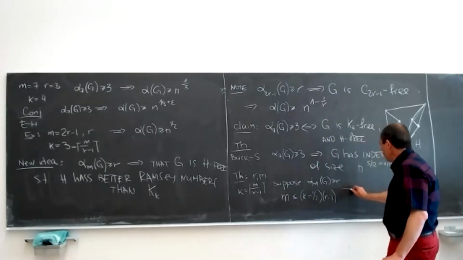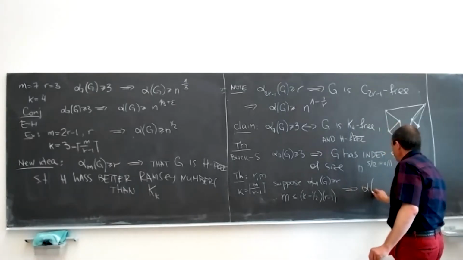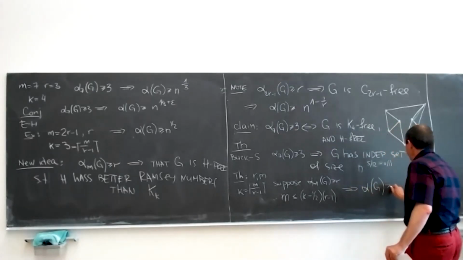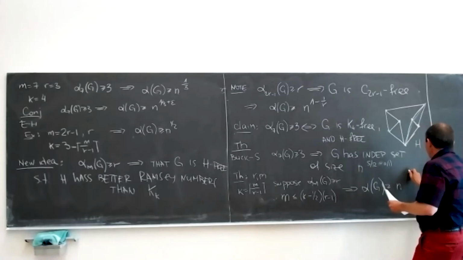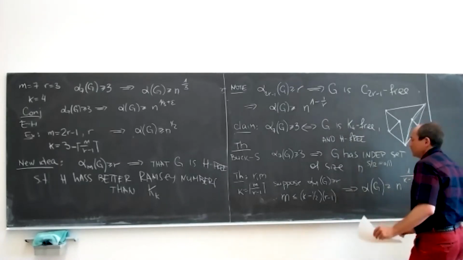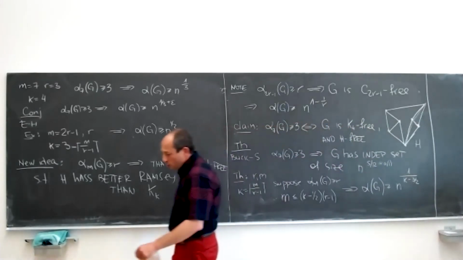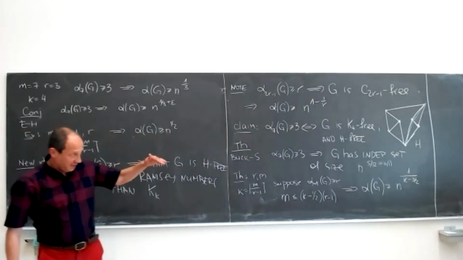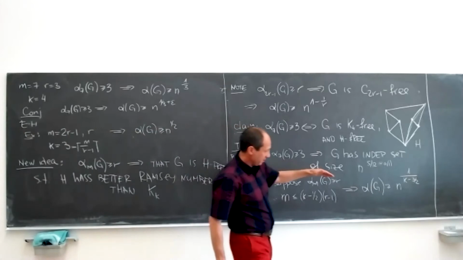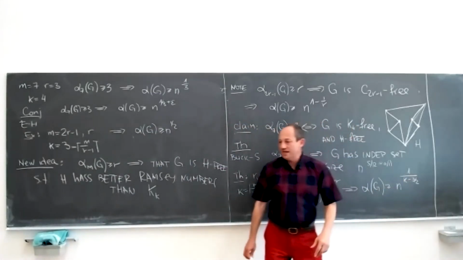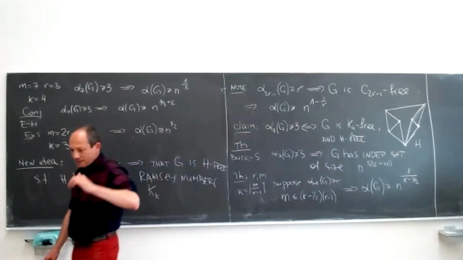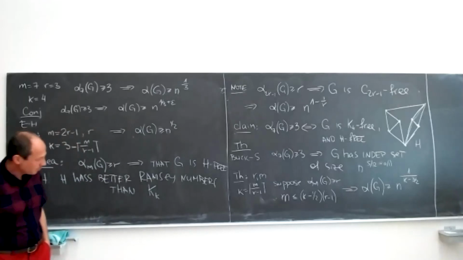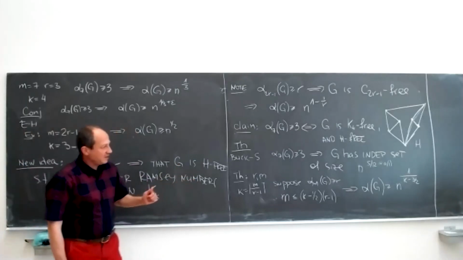So then I know that my independence number should be at least as big as n to the power 1 divided by k minus 3 halves, right? Although it looks for you like a small thing, again, it's an improvement in the exponent, right? Before I had k minus 1, and now I have 1 over k minus 3 halves, right? So there are a couple of remarks which I want to make.